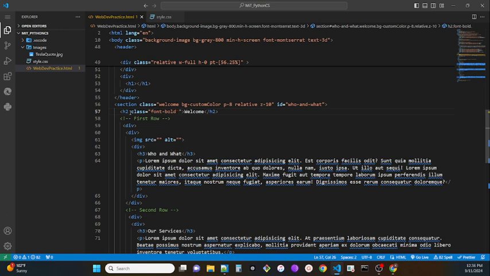So we want our font to be bold. We want our text centered. Let's go ahead and give that a text 3XL so it really stands out. Do I want to go just large or should we go XL? Let's give it a 3XL. Yeah, let's do that. Let's go ahead and underline that.